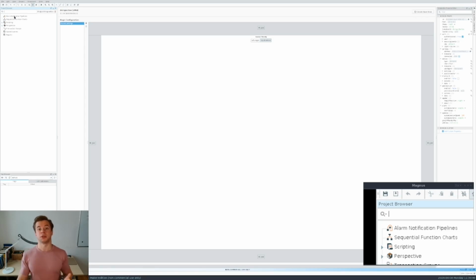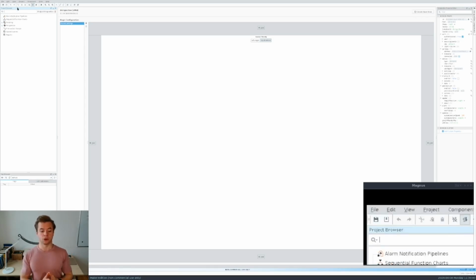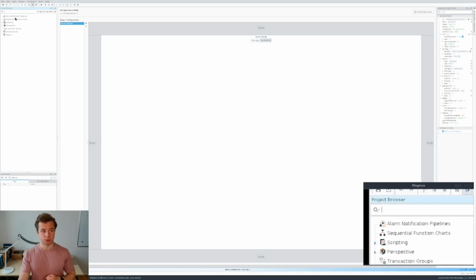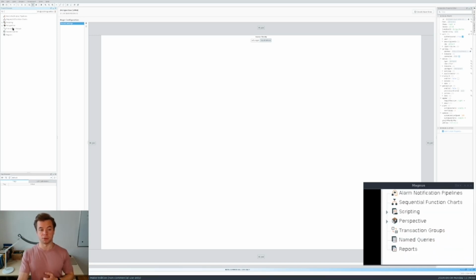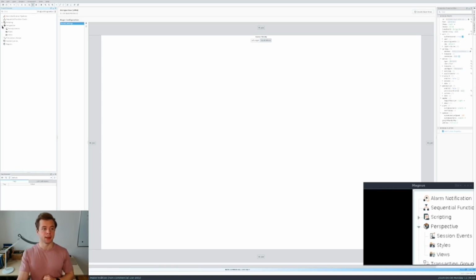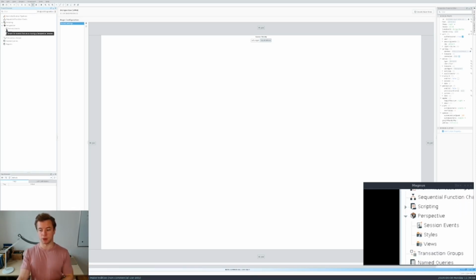And this is essentially the main window of the Ignition designer. Now, there are a lot of good videos about how to use the Ignition designer. The documentation on the Inductive Automation website is also pretty good. So I'm not going to delve into too much detail and assume you have some basic knowledge of the designer. Nevertheless, let me give you a quick overview, at least of the important panes that we will use in the video. So in the top left, we have essentially an overview of the modules that we will use in Ignition. And in the later part of the video, we will mostly rely on the Perspective module, which is Ignition's new Vision module. It's optimized for displaying also on mobile devices, which I think is pretty cool.